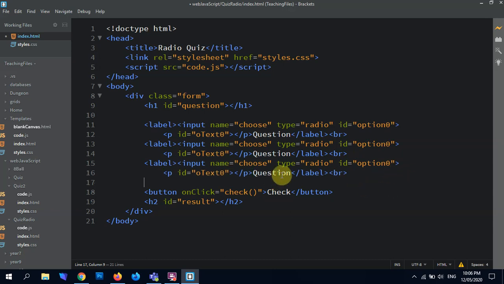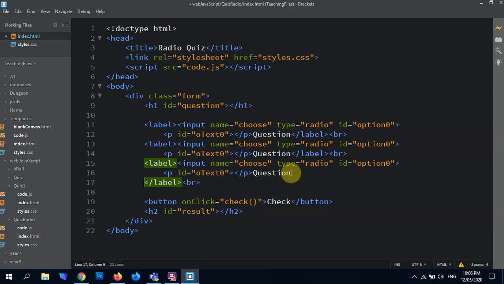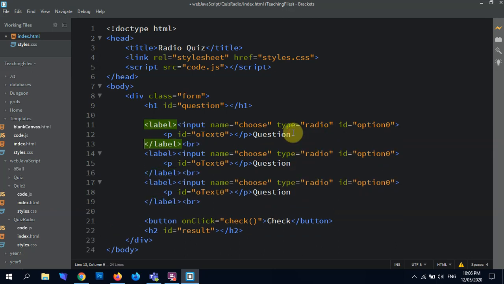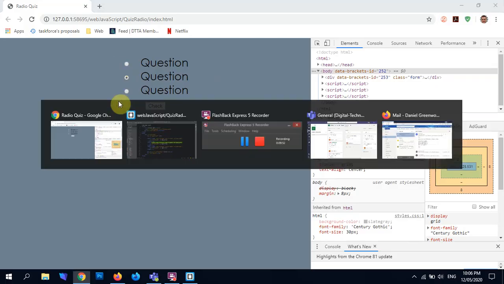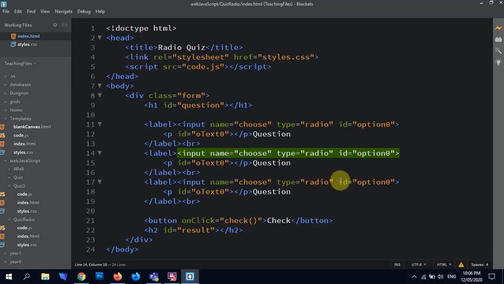And I think we'll just put the label close like this. Okay, so now when I refresh this and click this one, that fixes that part. So that's cool. There's several things we need to go through.